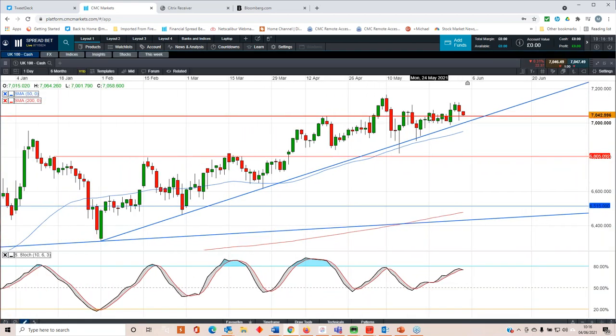We are now finally above 7,000, and we've managed to hold above 7,000 for the past two to three days, but it's been very much a stop-start affair. We haven't as yet been able to move above the highs of last month. What has been notable though, as we look at this trend line on this particular chart, is the fact that while we have dipped below the trend line on a number of occasions, we've closed well above it.